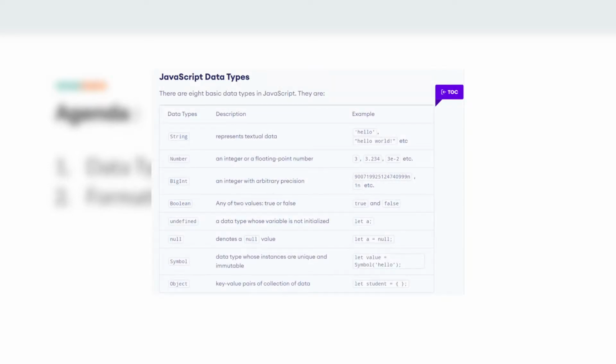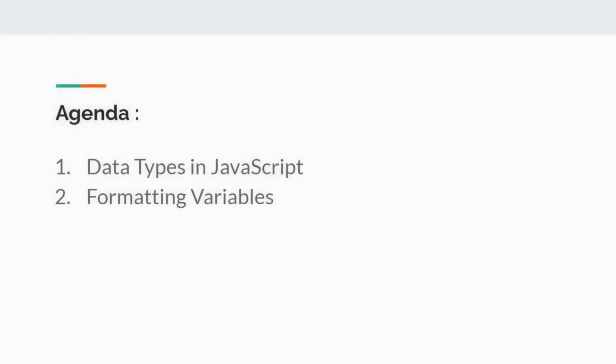Data types in JavaScript or any programming language is any particular type of data item. A few examples of data types in JavaScript, like mentioned in our last video, can be strings, numbers, boolean, null, an object, and the list continues. I'll drop a link to programmers.com for a detailed description on all the types that I mentioned.